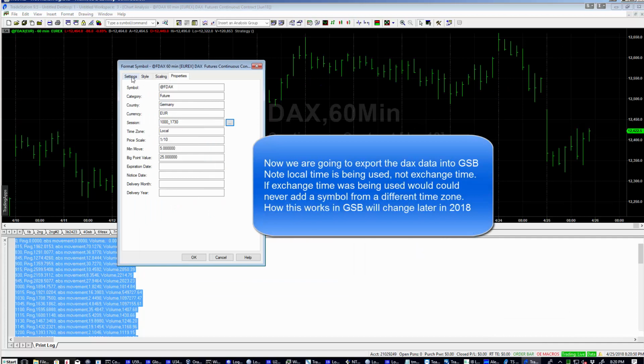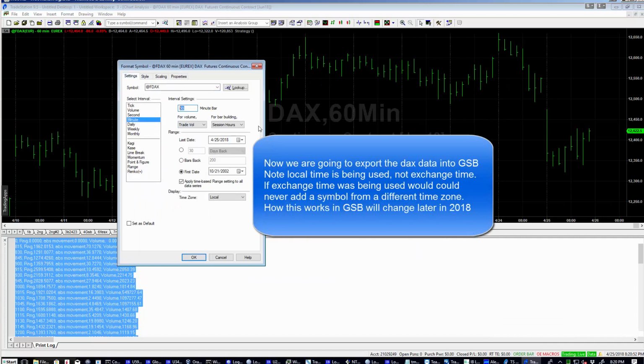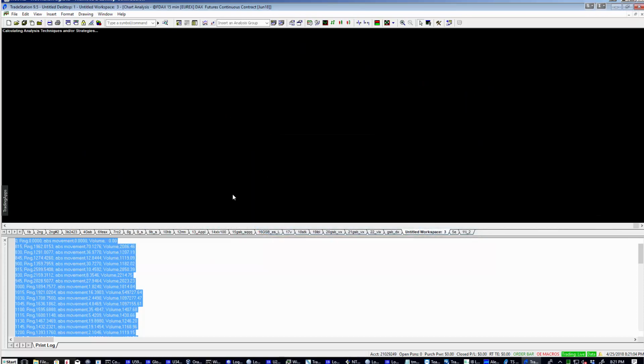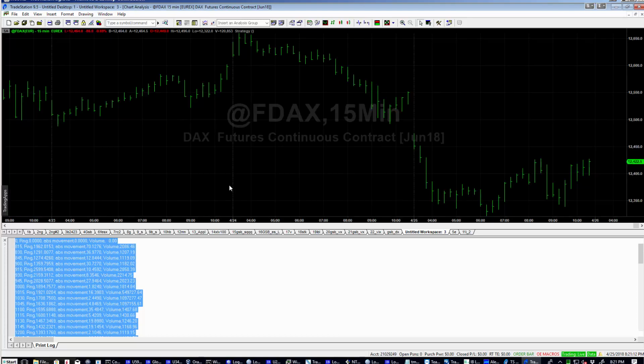I'm also going to use 15-minute bars and 30-minute and 60-minute as data 2. Just to clarify, data 2 will be 30 and 60-minute only, and there's no need to put the 15-minute on data 2 because it's already used on data 1.